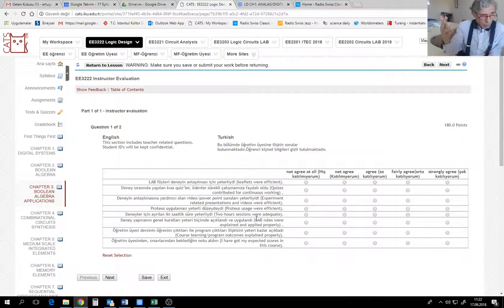So in the first week, whatever your conclusion is, you can do it here. And after, let's say, 10 weeks, what you think about the teacher might change. Then you can renew this questionnaire once again, anytime you like. This is a very simple one.